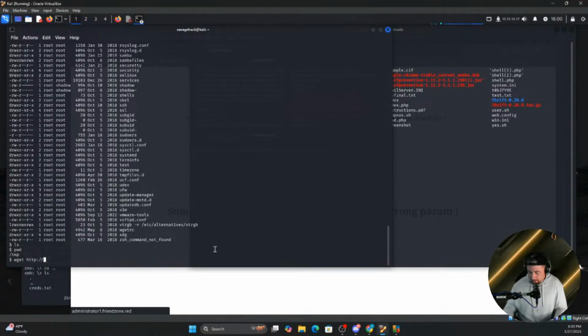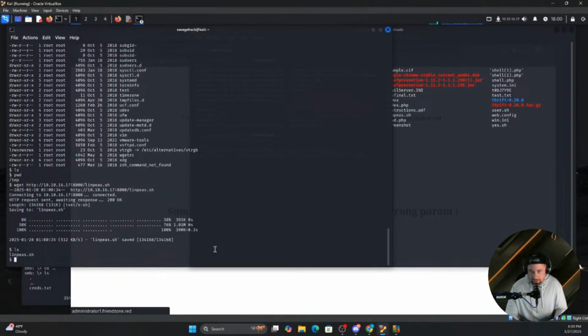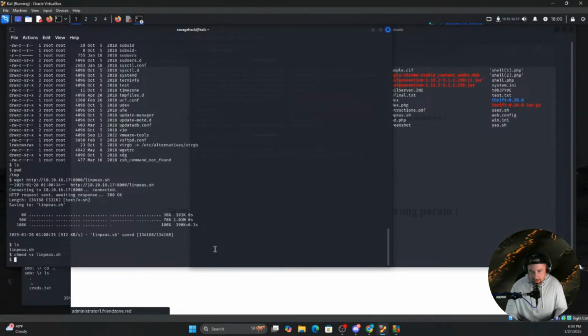What is our IP address? It is 10.10.16.17. And we have a server on port 8000, and we are trying to get linpeas.sh. Grab that, make sure it's in here. We'll do chmod +x linpeas.sh so that we can make that executable.